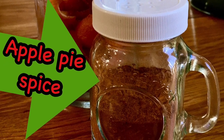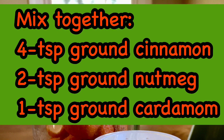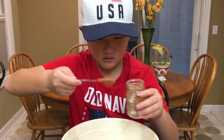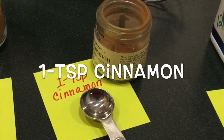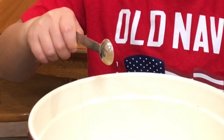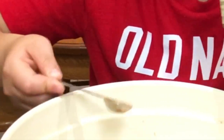To make apple pie spice, you need to mix together 4 teaspoons ground cinnamon, 2 teaspoons ground nutmeg, 1 teaspoon ground cardamom. Next we need is 1 teaspoon cinnamon, but this is a 1/2, so we're gonna need 2 of them. 1/2 teaspoon plus 1/2 teaspoon equals 1 teaspoon.